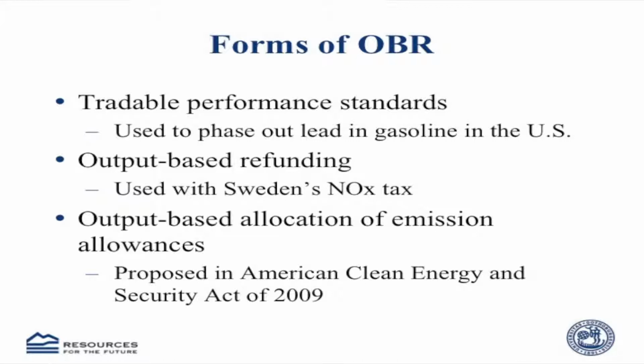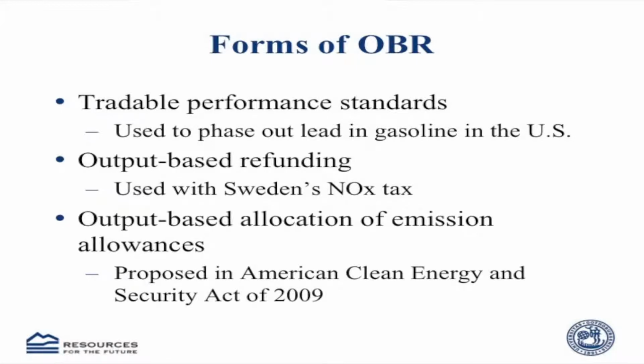So this was used in the US to phase out lead in gasoline. They used a tradable performance standard program. I also think it's akin to fuel economy standards, where manufacturers have a fleet-wide emissions target. Well, in Europe, it's an emissions intensity. In the US, it's a fuel economy standard, and they can average across all their vehicles to meet it.